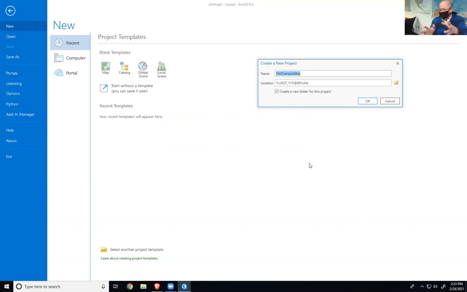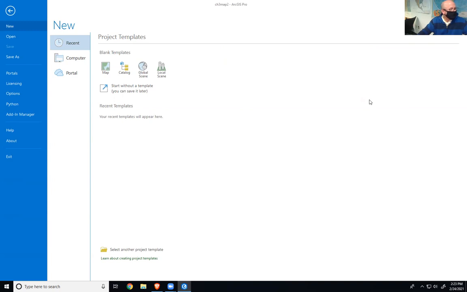So there'll be a folder with the name chapter 4 campus map, as well as the project being named chapter 4 campus map. So I'm not going to check that. I'm just going to keep that project in there and okay.